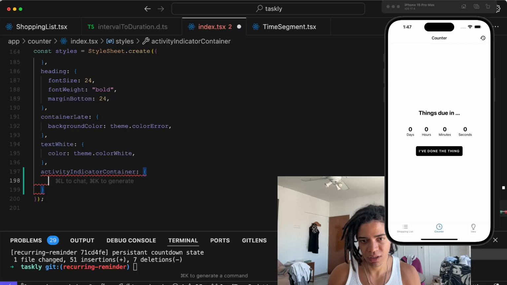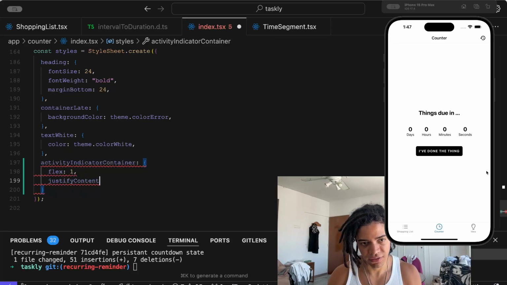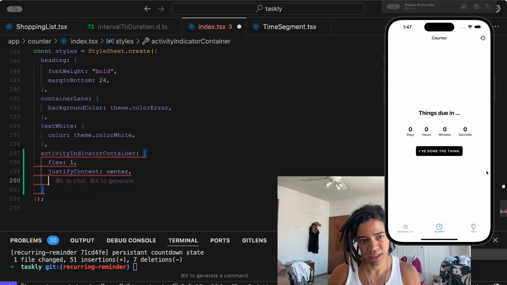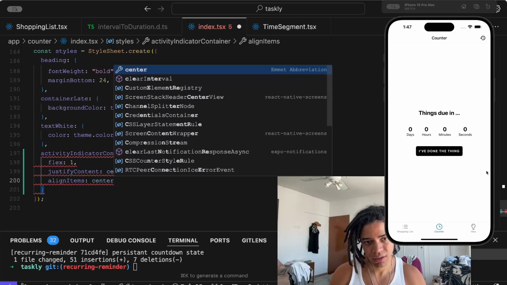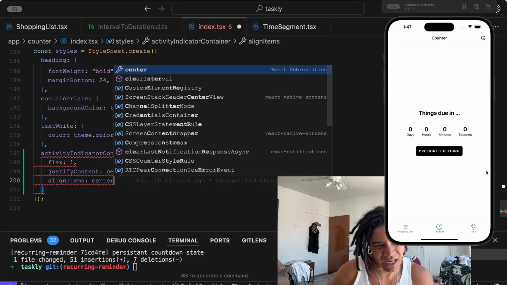The way to show that is by saying flex: I want you to take all the available space from the parent component, justify the content to the center, and align the items to the center.